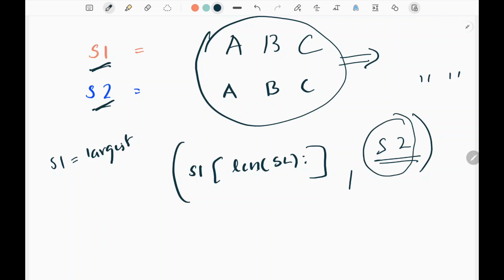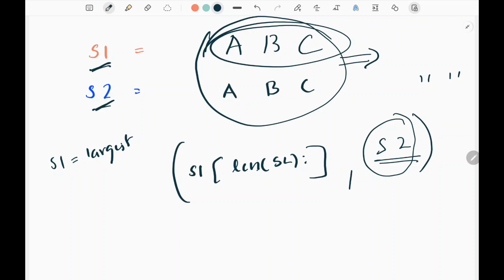So even if S2 is greater than S1, when we make the recursive call, we are writing a condition to swap, right? So every time, S1 is guaranteed to be the largest string, or it's going to be equal to S2. If it is equal to S2, I'm just going to return my S1, or we can return S2 as well, since both are going to be the same.